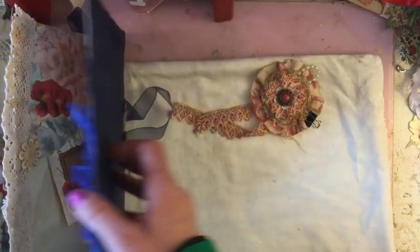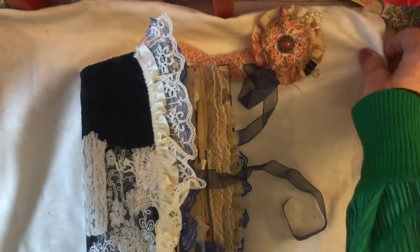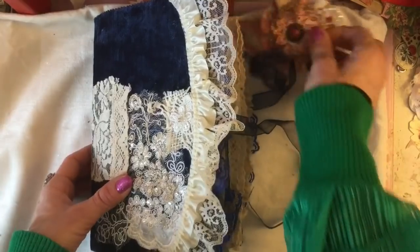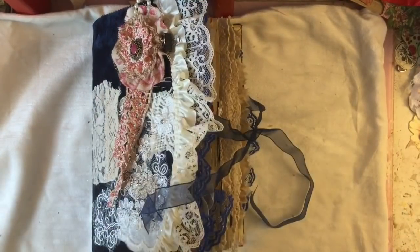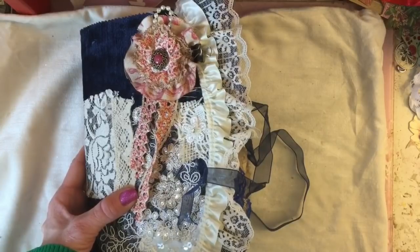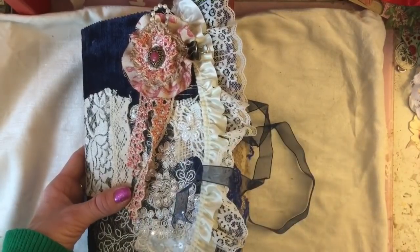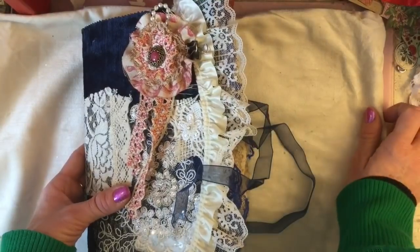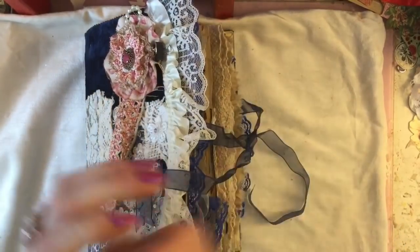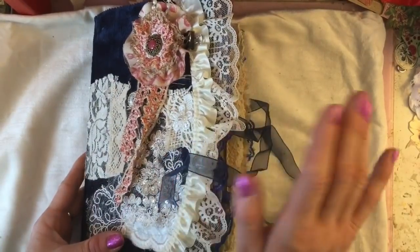So there we go — I've incorporated loads and loads of techniques that we used, lots of different things in that journal. As I say, it's all listed in my Etsy shop, and that obviously brings the series to a close. Thank you again everybody for watching and supporting my series. I really hope you all enjoyed it and had fun like I did. I'll probably give doing a series a rest for a little while now — I will still be doing videos, but not in a series because they're very time consuming. Thank you very much for watching and I will see you again soon. Have fun, bye!